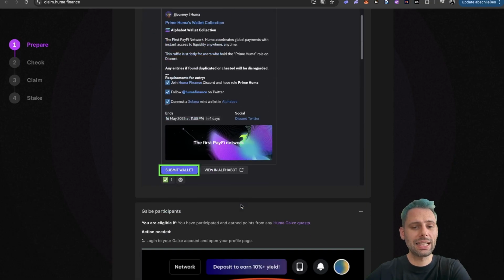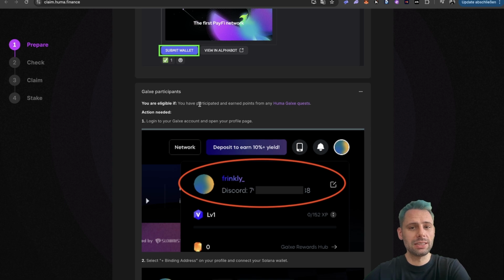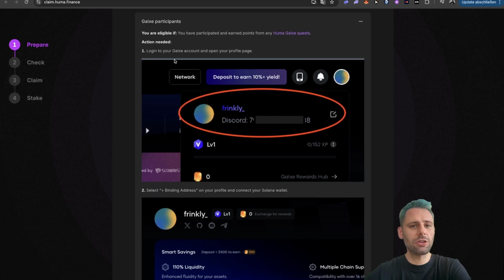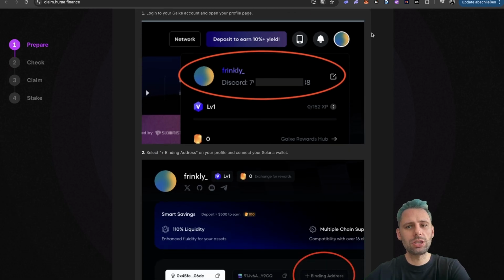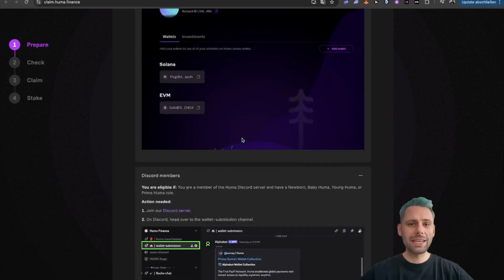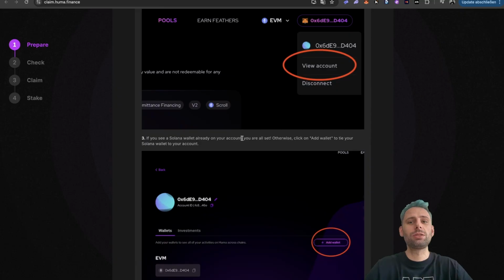And last but not least, the Galxe participants. If you're using Galxe a lot, then you probably have a Solana wallet in there, but you're eligible if you participated and earned points from any Huma Galxe quests. Action needed, log into your Galxe account and open your profile page. You can do this if you click on this here, then you can see your account. Select plus binding address on your profile and connect your Solana wallet. And boom, that's it. That's everything you need to do. If you took part in any of those campaigns, make sure to do this in the next couple of days. And apart from that, the TGE seems to be pretty close, which is good for all of us.